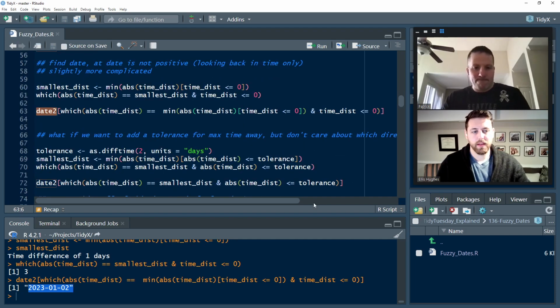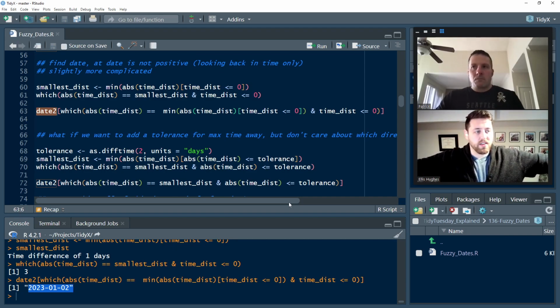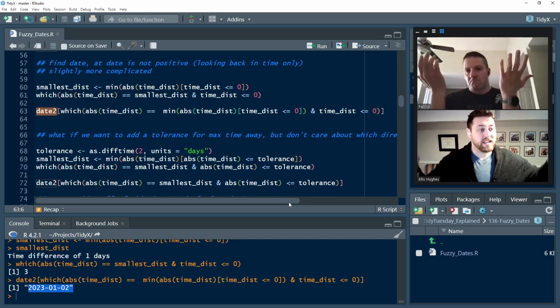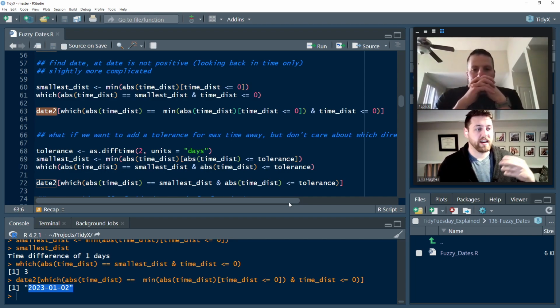But so far, we've also assumed that we don't have a minimum or a maximum distance that the time could be away. We've said, as far as the time scale goes, as long as we have a value, don't care, give us that value. But what if we did have a time constraint? What if we wanted to have only dates that were within 2 days of our reference point? Maybe we've got a measurement where it's very, very time sensitive, where we don't want it to be adding values that were more than a couple days away.